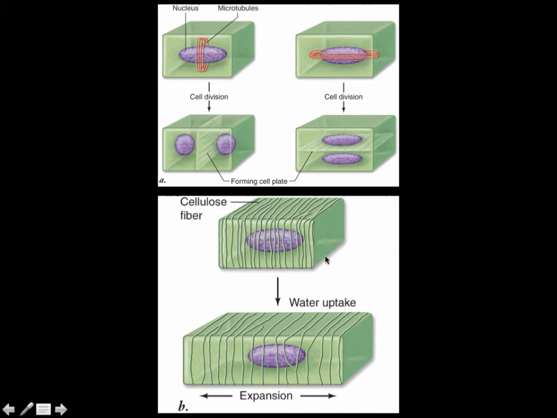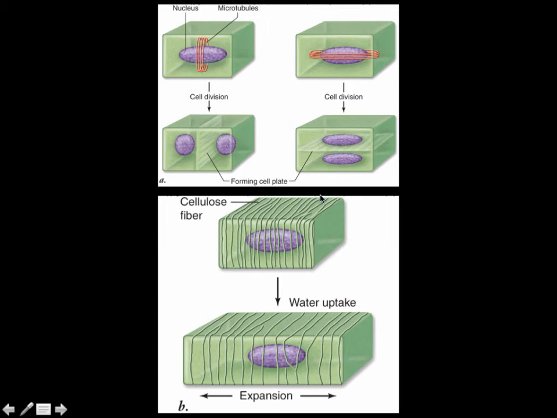Right? The second part of this, looking at the direction where cellulose is, when it comes time for the cells to grow. There are lots and lots of cellulose fibers wrapping around the cell, kind of like front to back, the way this is positioned when you look at it on the screen. These are like strings wrapping around the cell. These are long chains of cellulose fibers that give this cell lots of reinforcement, make it nice and strong. But if you're talking about making this cell grow, for example, it's going to be really hard to grow outwards, like in the upwards and downwards and toward you and back, away from you direction.